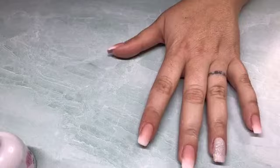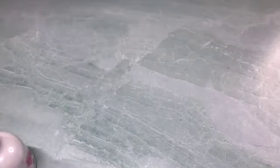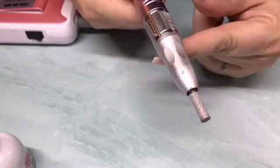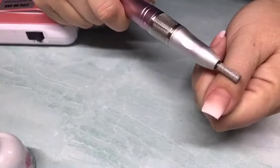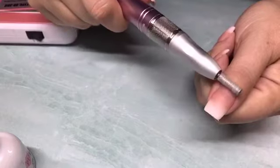Alright, so my nails are now ready to start the file and shaping process. So I do cheat for the first little bit and I use a drill. I really prefer to use this metal drill bit in particular. It's a nice, regular bit. The reason I choose this is because if I go off my fingers and onto my skin, it's not going to hurt me. And honestly, I kind of prefer to do that sometimes because I like to get that natural cuticle line coming down in between the product and my cuticle itself.